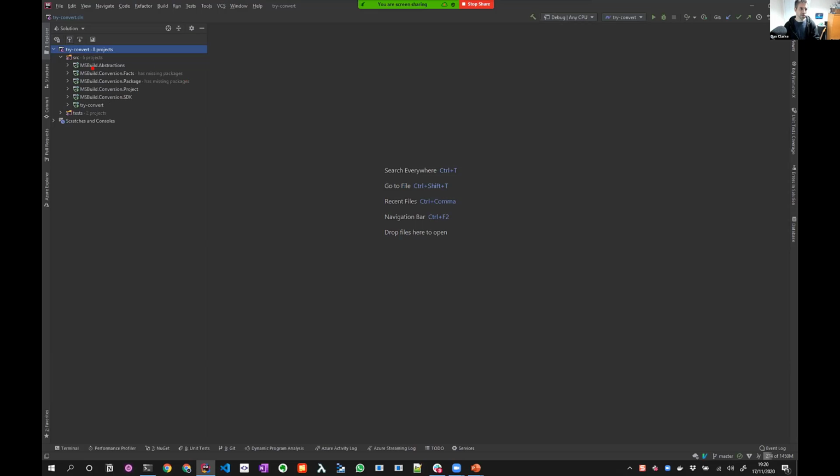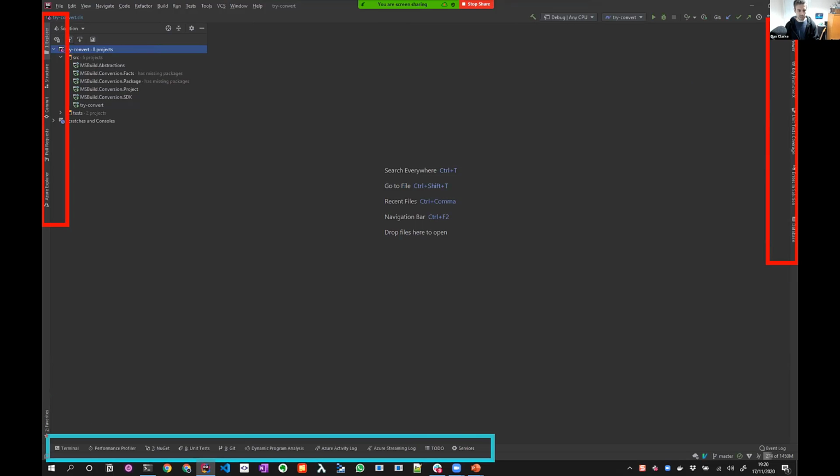So a lot of it's going to be quite familiar. You've got your Solution Explorer. You've got along here, you'd be used to seeing this kind of thing. That's the configuration drop downs, play, debug, all this kind of thing. We've also got down the side a bunch of panes along each side and along the bottom as well, which we'll come to in a sec. So a lot of it should feel quite familiar.